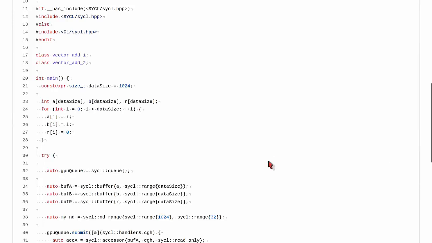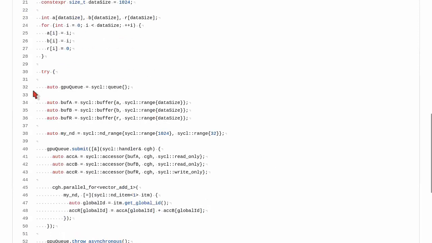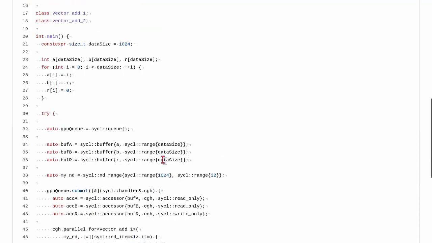Yes, so in this small snippet, they just create some buffers to wrap some existing arrays which are initialized globally here.